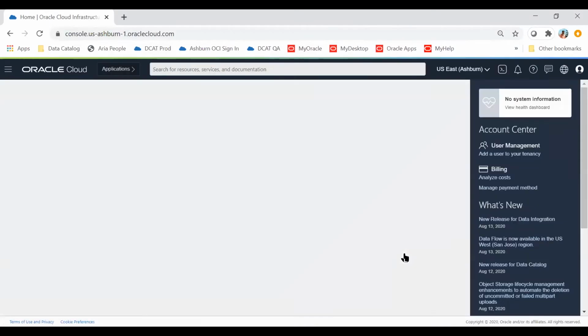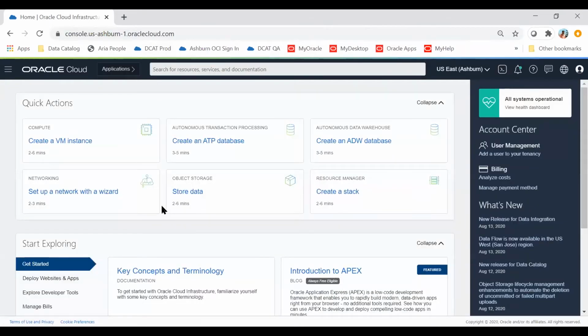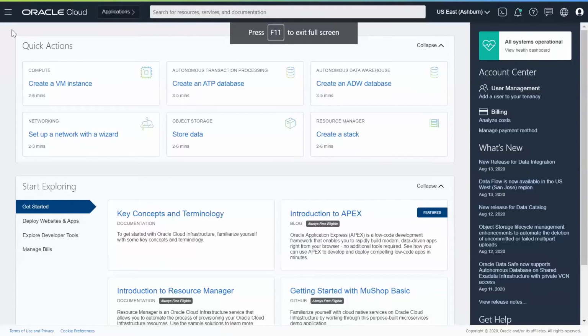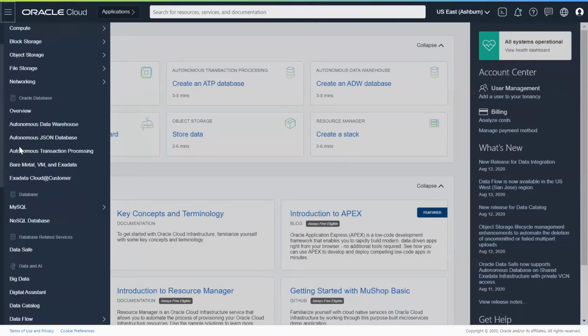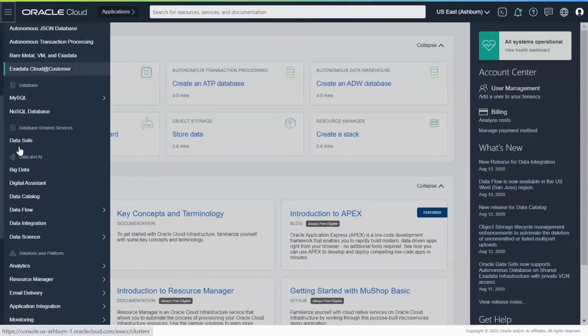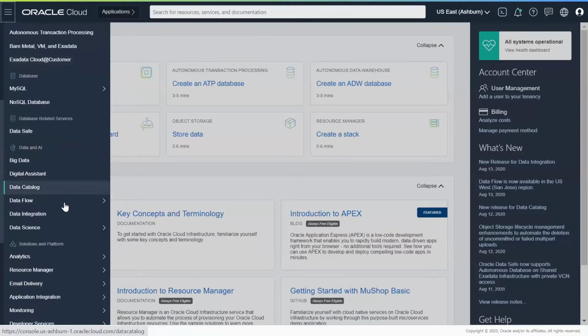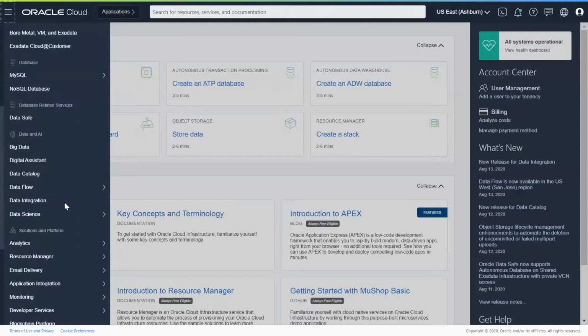Okay. So this is the OCI console that we all hopefully are familiar with, and data catalog actually lives under what we call data and AI services. As you can see here, Oracle Cloud obviously has lots of services, and if you haven't looked at Oracle Cloud in recent days or weeks, definitely keep checking it out because we constantly release new services. So definitely a long list of services and sub-services here. But data catalog appears under what we call data and AI services. And as you can see, there are additional services here that probably there are sessions that you attended as well. So data catalog, let's go there.